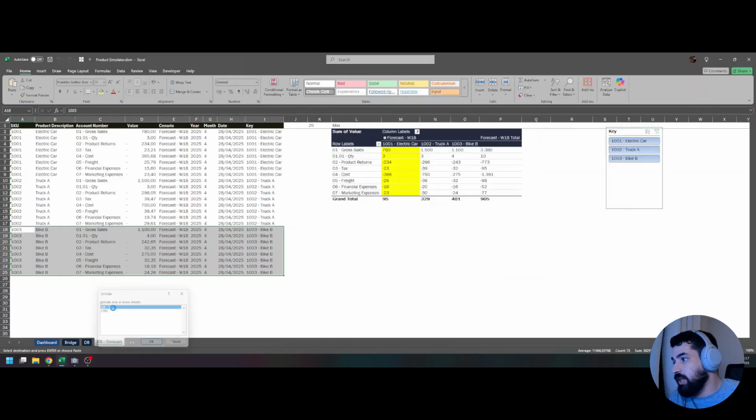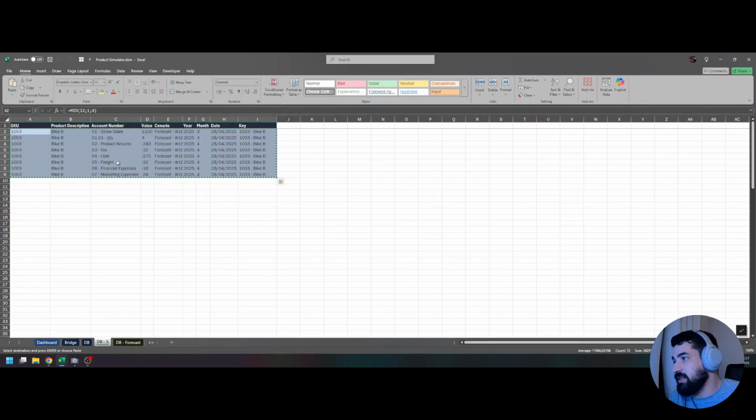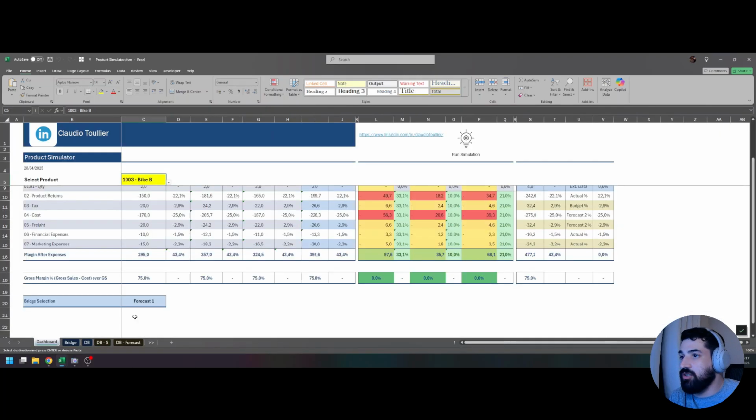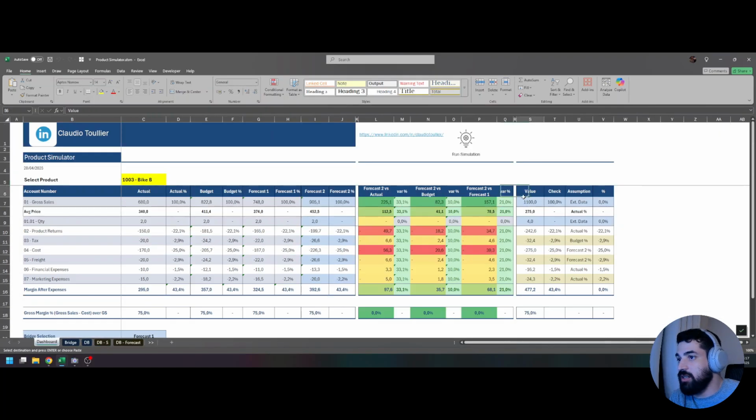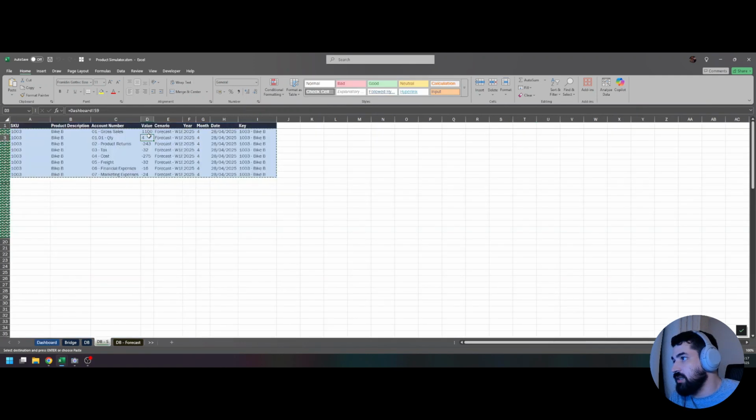In the middle we have a DVS. This sheet will have the values of my new simulation. So let's take a look. In this case, bike, the sales are here. Let's take a look at freight.